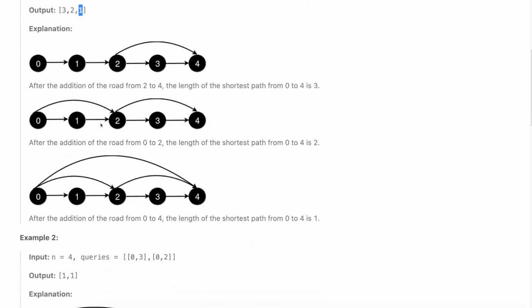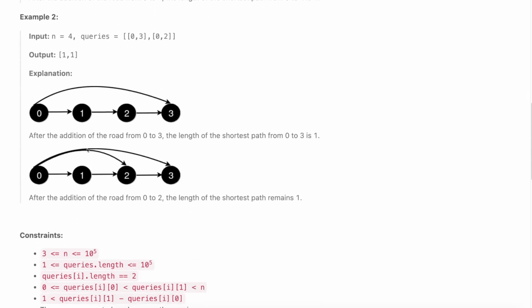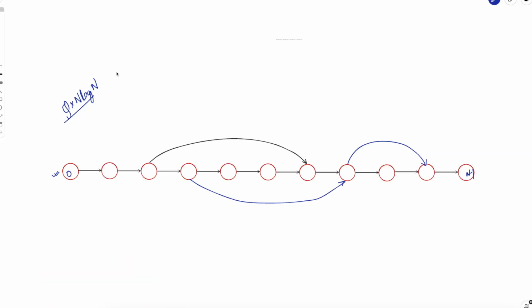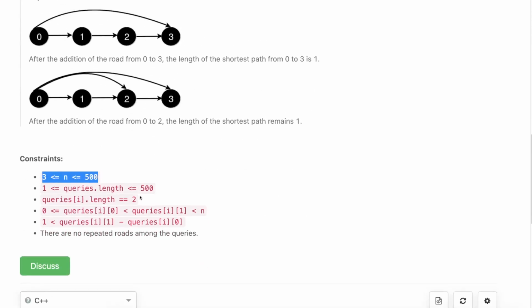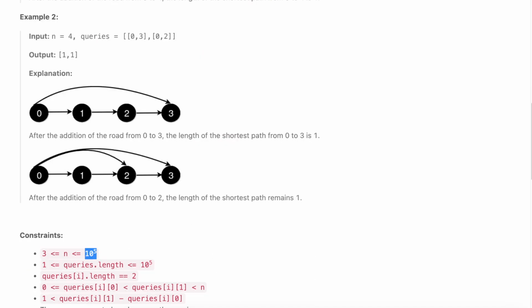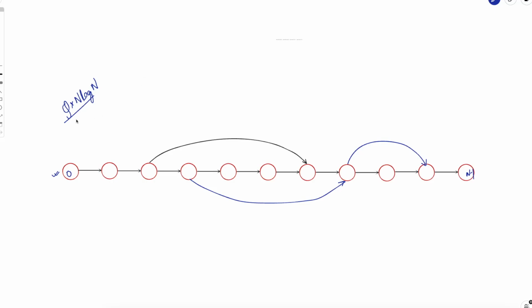Now this surely will not work for the third problem because the number of queries is 10 power 5, and n is also 10 power 5, so this will not work. But this could pass for the second problem easily because the number of queries is 500 and n is also 500, so this would work here, right? Now coming back here, we need to optimize this. How to optimize this? First of all, you can't remove this queue.